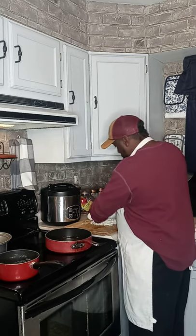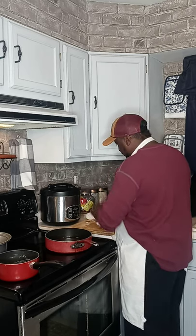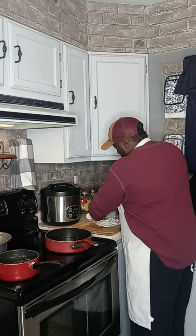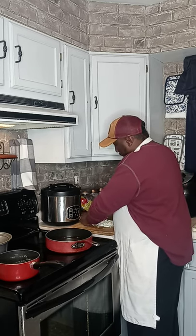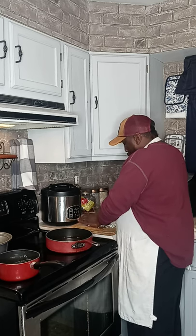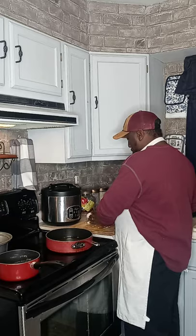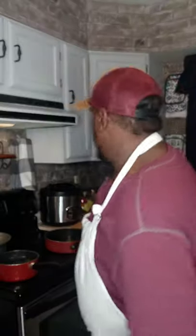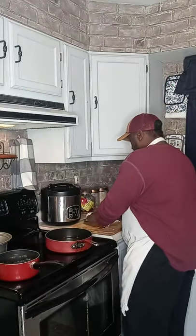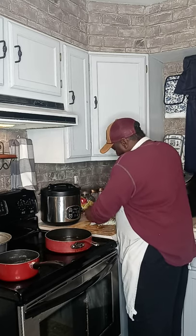So, I'm gonna chop these onions up. I'm gonna get ready to peel these potatoes. We're doing some Idaho potatoes today. Creamy mash, some mashed potatoes with some homemade gravy, or rice. Rice with gravy is good to me.